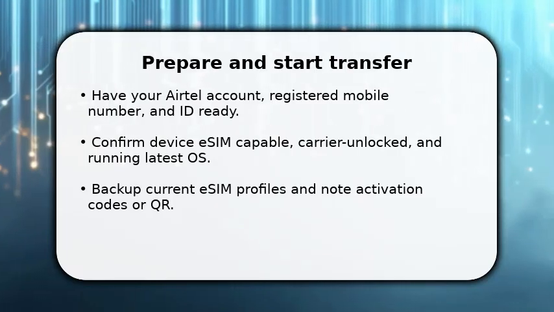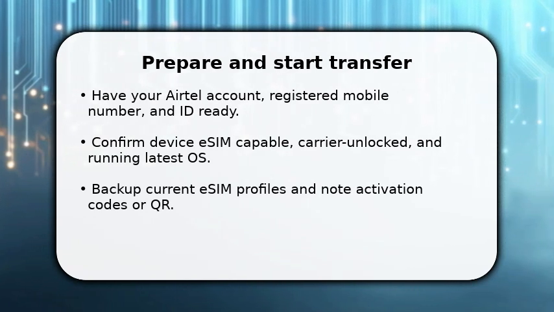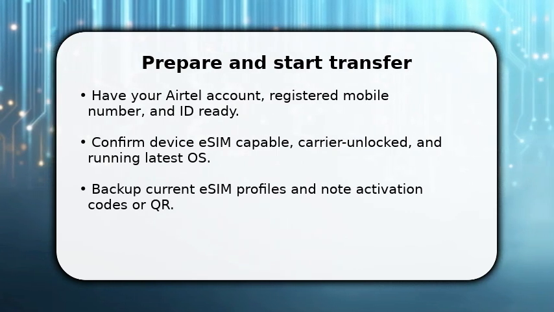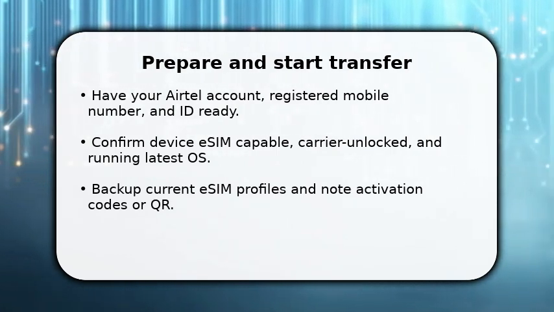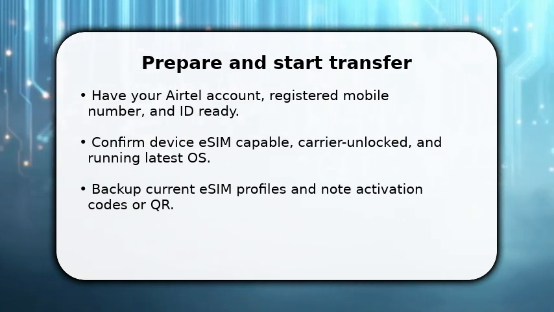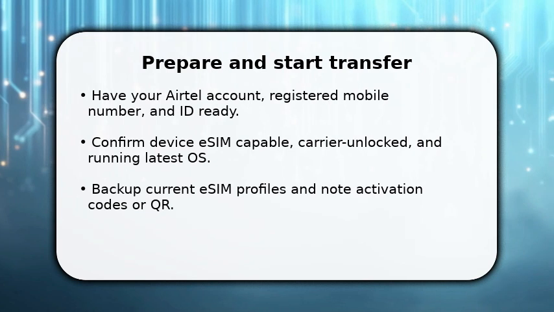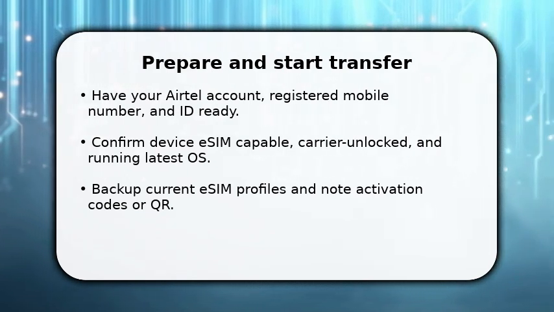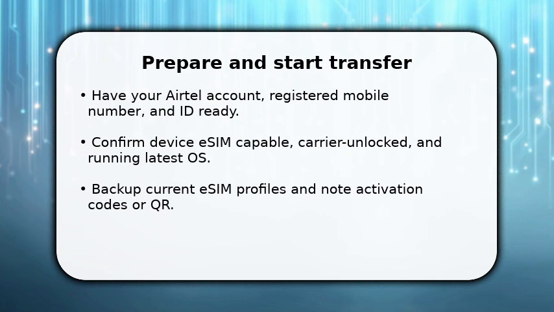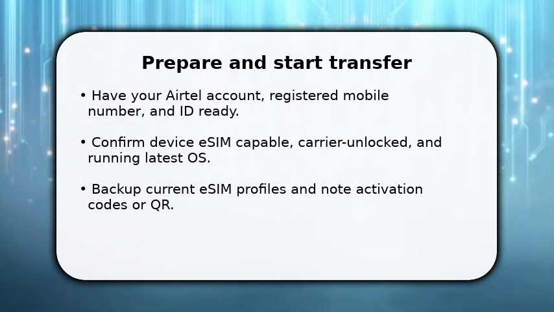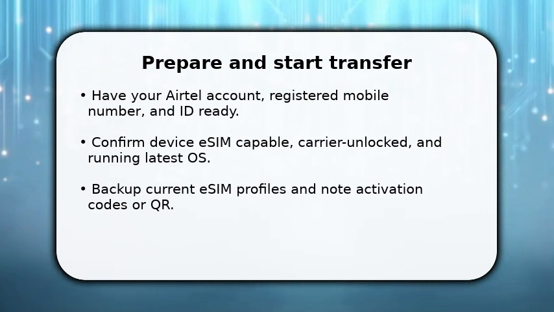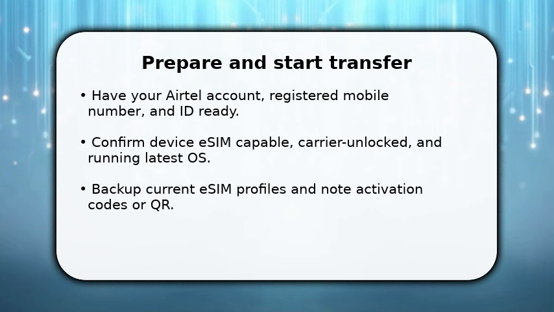You begin by confirming you meet Airtel requirements and that your phone supports eSIM. Once done, sign into the Airtel app or customer portal and request an eSIM transfer or replacement. Make sure to keep your current eSIM active until the new profile is ready. You'll receive an SMS or email with an activation QR or code. Save it. Finally, enable Wi-Fi and disable any VPN, so the device can contact Airtel servers without interference during activation.